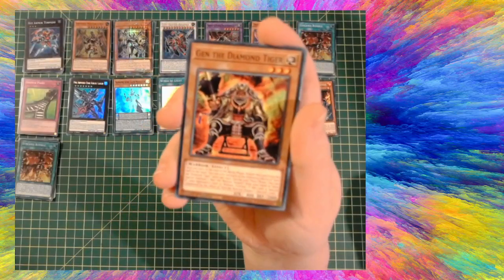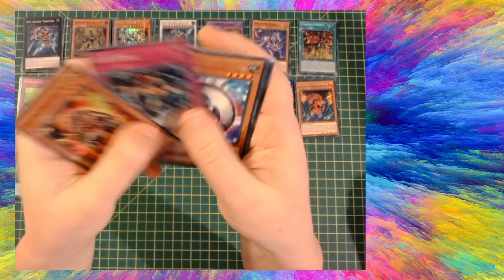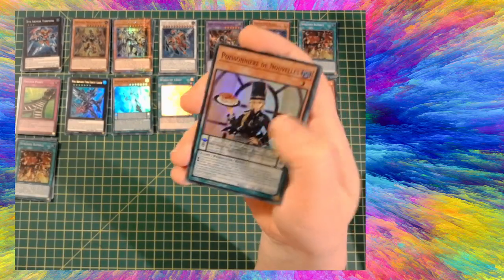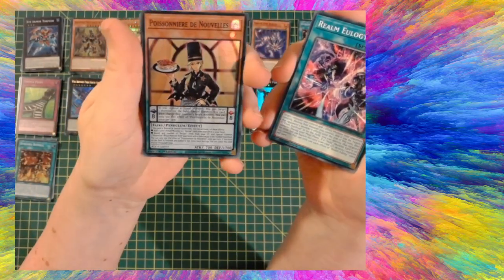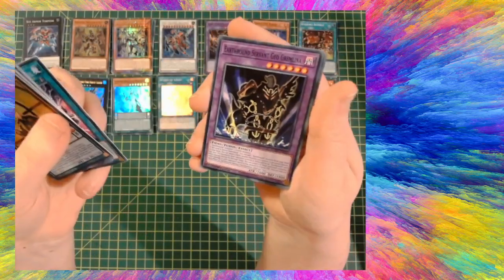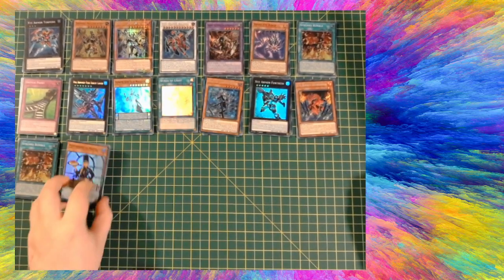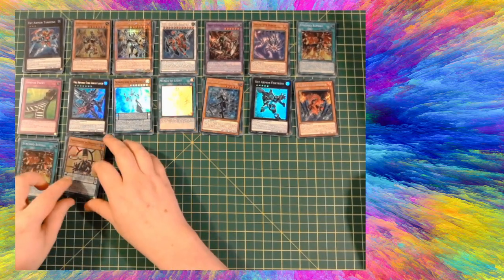I've got a couple of old ones still to get through, but let's see what there is on the newer side. Again, the Diamond Tiger, TG Close, Tarai, Shade Peacock, Poisonary Dinovalis. Yeah, we saw that on one of the Food Fight cards. Realm Uolid. Just Hollow doesn't really feel that special on this one. Realm Eulogy, Earthbound Servant, Asset Mountainous, Alpha Summon. Yeah, that has happened at times over the year. I just thought it might be more shiny than I thought initially.